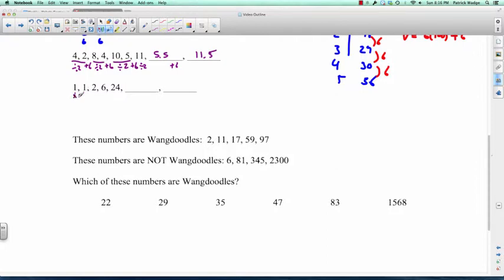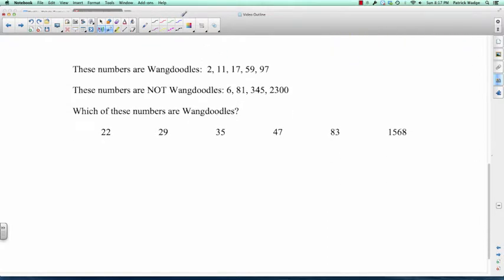What else could you do to go from 1 to 1? You could multiply by 1. How about to go from 1 to 2? Multiply by 2. Go from 2 to 6, multiply by 3. Oh, I think we figured it out. Go to 24, multiply by 4. This is terrible writing. So to go from 24 to the next one, we multiply by 5. 24 times 5 is 120. To get the next one, multiply by 6 is 720. There's our numbers.